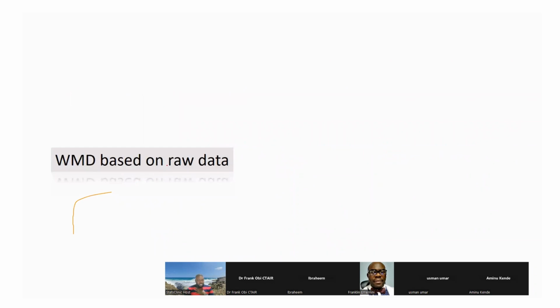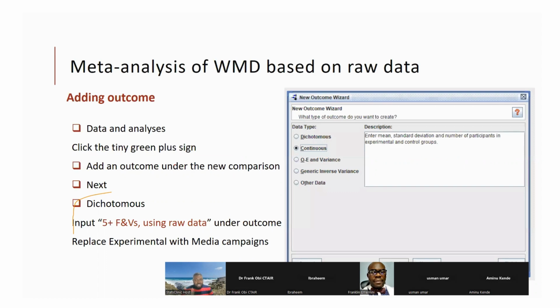So, weighted mean difference based on raw data. We looked at pre-calculated estimates. Now we want to look at raw data. And it's often useful to use raw data if you have it, because what if you don't fully understand the drama that is happening behind the standardized mean difference, all that estimation of the standard error, like that Excel sheet that I showed you. If you just have the raw data for all the studies, you can just input the raw data directly.